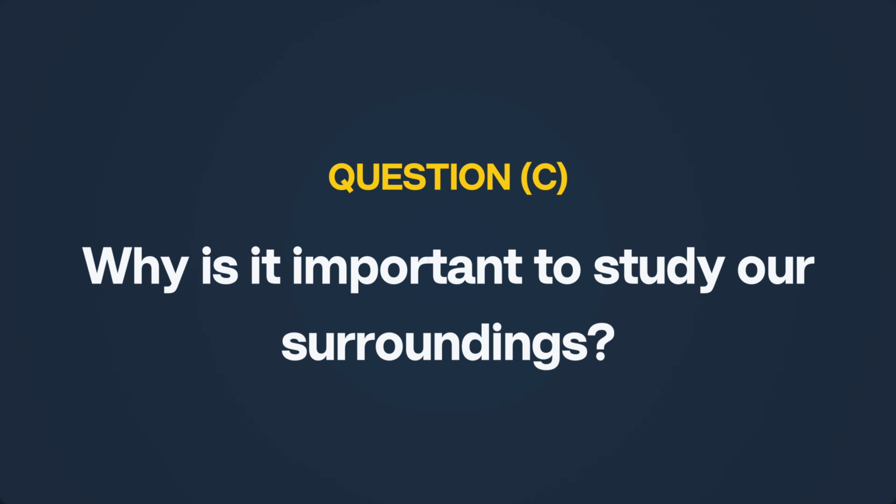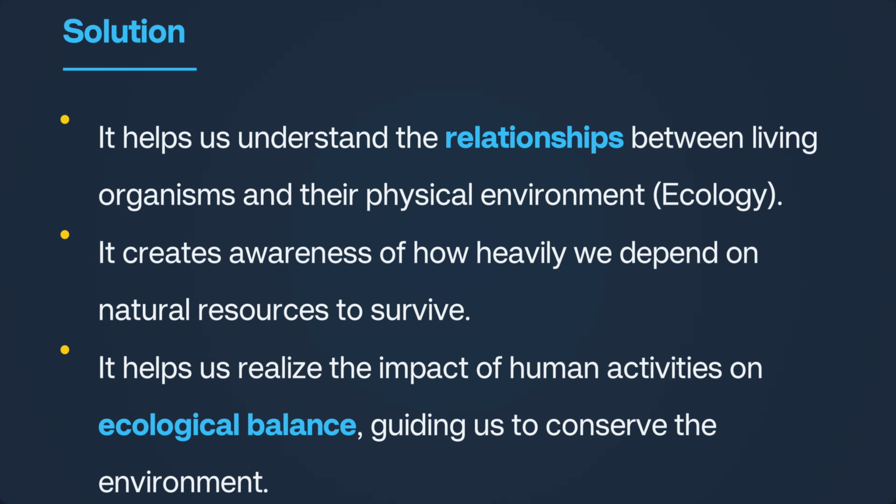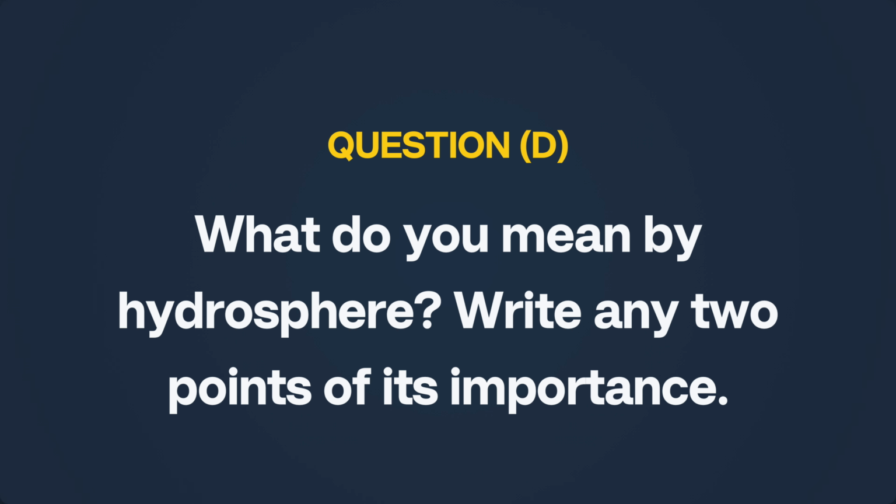Question C. Why is it important to study our surroundings? Let's understand the answer carefully. C. Studying our surroundings helps us understand the relationship between living organisms and their physical environment. This is known as ecology. It creates awareness of how heavily we depend on natural resources for our survival. It also helps us realize the impact of human activities on ecological balance and guides us to conserve the environment. With this concept clear, let's move ahead to the next question.